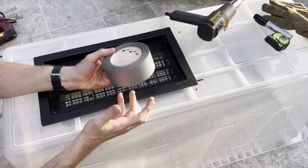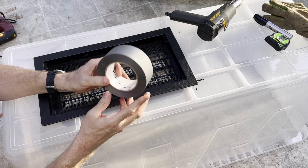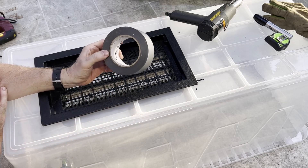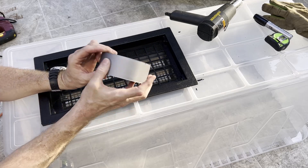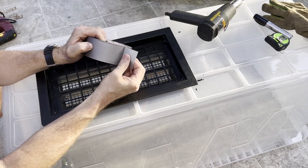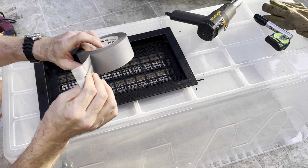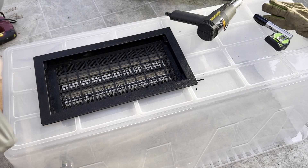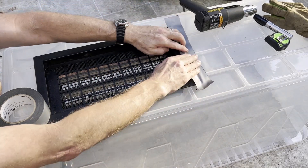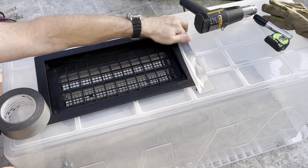Somebody asked me about this tape and said it just looks like duct tape — actually it's not duct tape. It's thinner than duct tape and specifically electricians use it. I ordered my roll from Amazon and it's lasted for quite a while — it's made by 3M. The thing that's different about it from duct tape is that duct tape, when it gets really hot, tends to kind of melt and get sticky. This doesn't do that, and this is waterproof. It's used for connecting wiring. So I'm just going to seal that hole properly — if we have to, we'll come back and put a second layer of tape, but I'm just trying to make sure that hole is sealed.